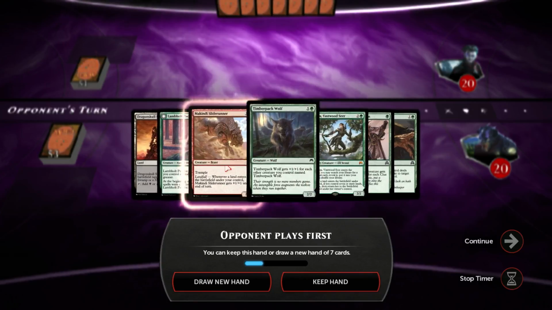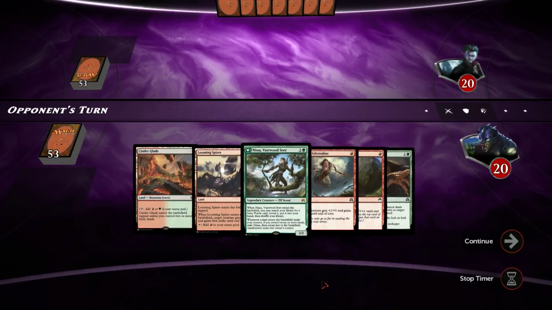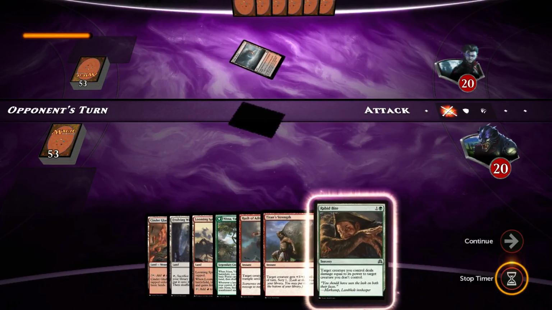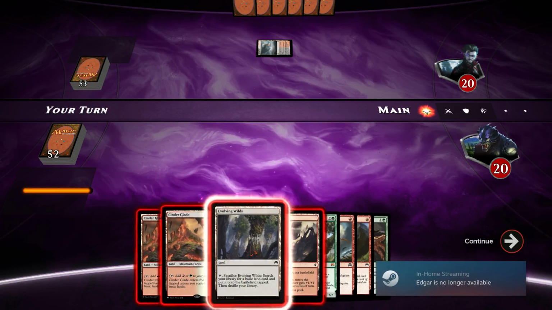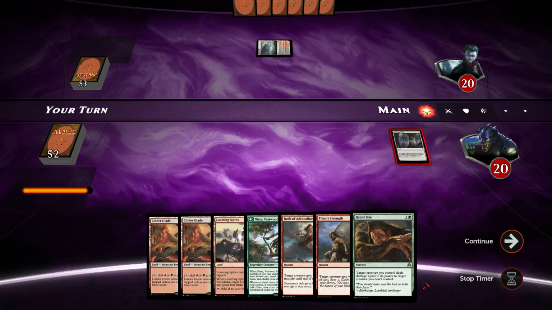Oh, come on, game. You gotta give me more lands than that. You know what? I'll keep it. That's fine. So, in this case scenario, I guess I'll drop Evolving Wilds. We got a Cinder Glade. Not bad. Uh-oh. I don't know if you guys can see that.